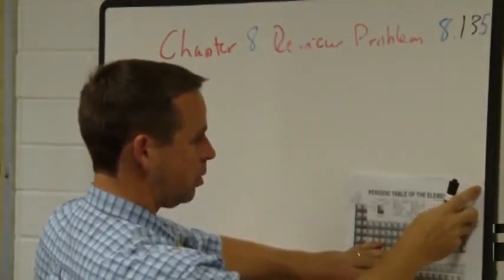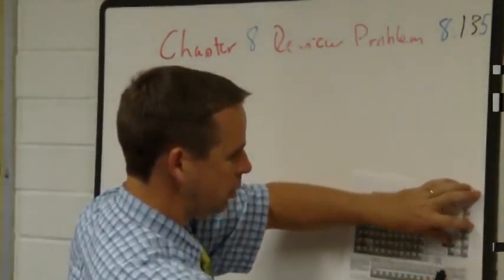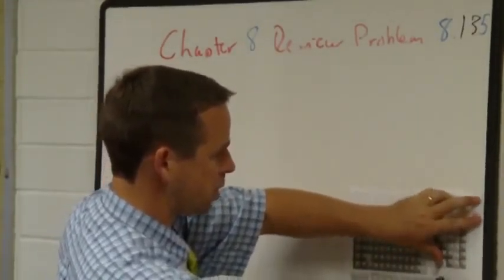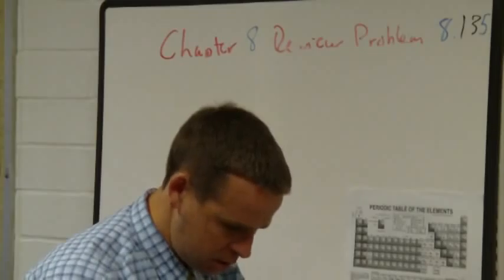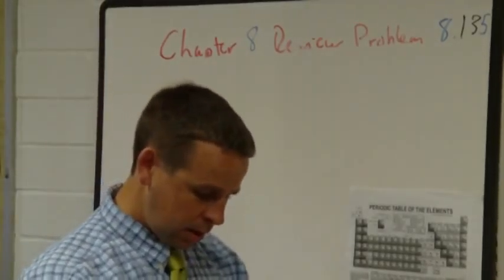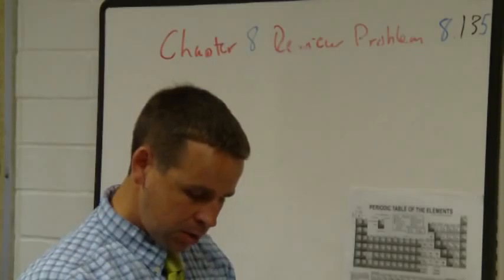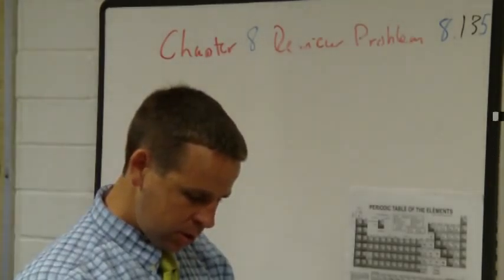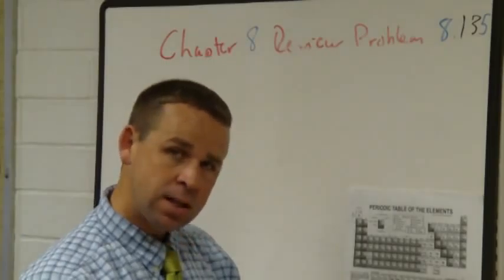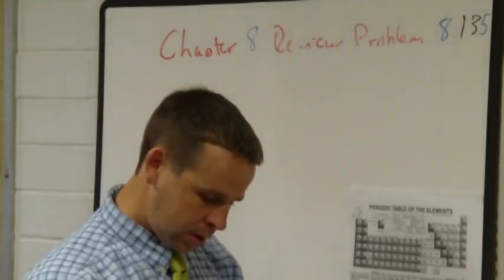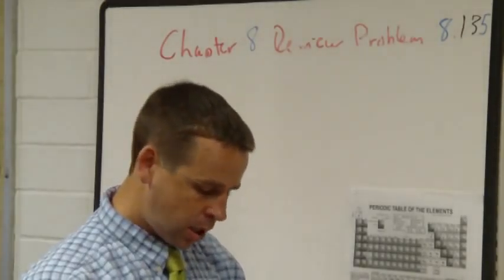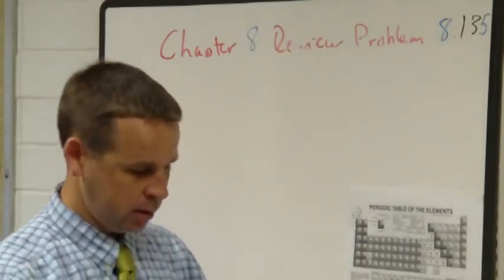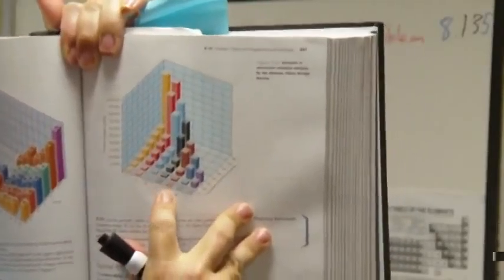Now, there's a table on page 347, figure 8.32, and it's showing the different ionization energies associated with the different elements. Not all of them, but some of them, right? We have fluorine, oxygen, nitrogen, carbon, boron, beryllium, and lithium, right? Again, this is page 347, this figure here, right?